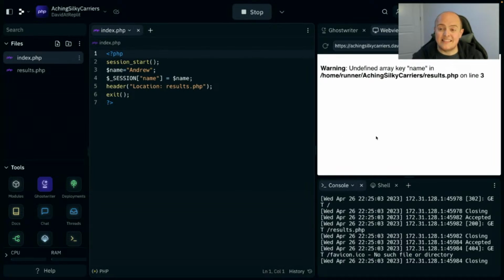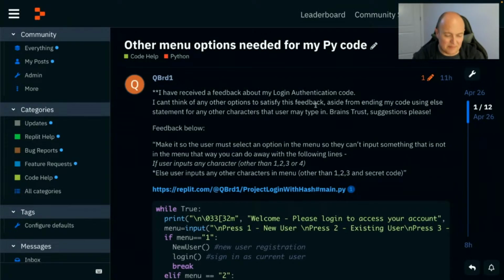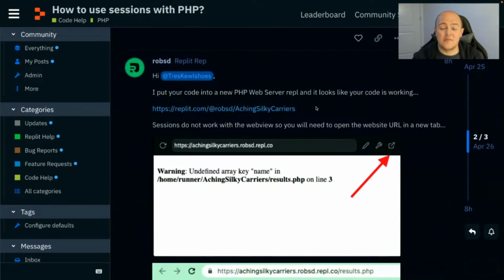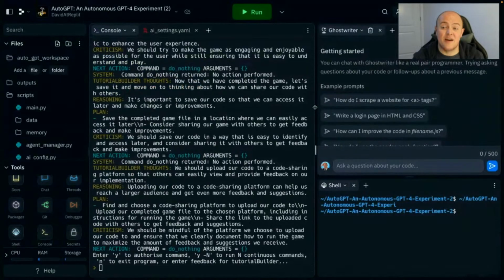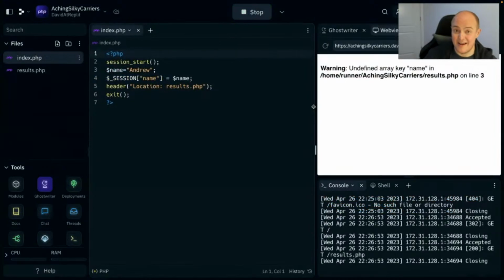And so if you're dealing in sessions in PHP, you can't really test them out and debug them in the web view. What you need is to pull open a new tab and open it up in an external window to test, which is a bit old school, absolutely. But PHP itself is very old school, very, very old school. So I think we can forgive it a little bit.